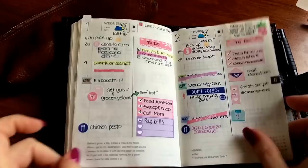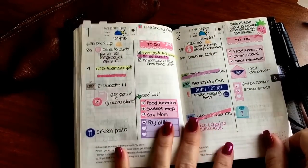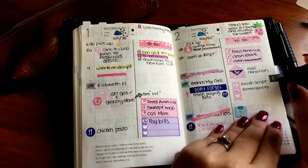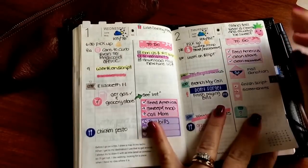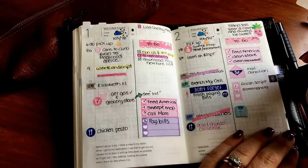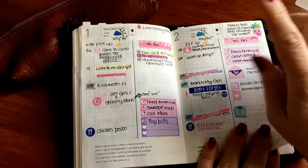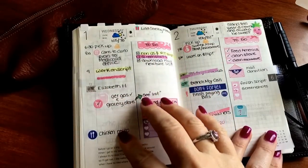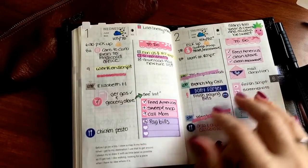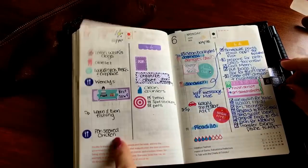Okay, so let's look at a couple of days. The stickers are generally functional only, like tick boxes, reminders, things like that. I really don't use them to decorate, except in this case. There was a challenge going on. But I use it for work. So my work schedule usually is on the left, such as timed events and things like that. And then my to-dos are typically on the right-hand side.